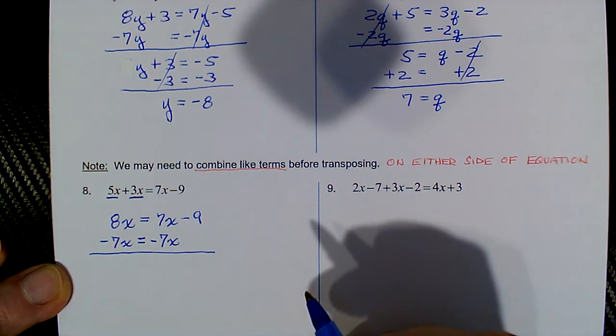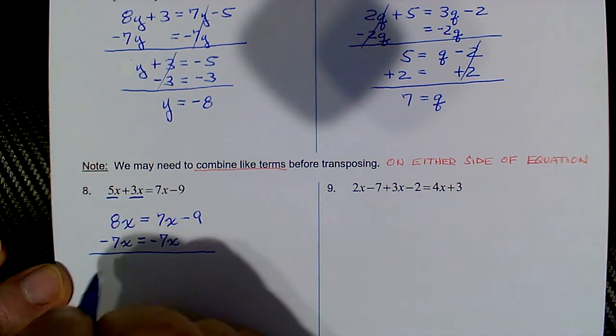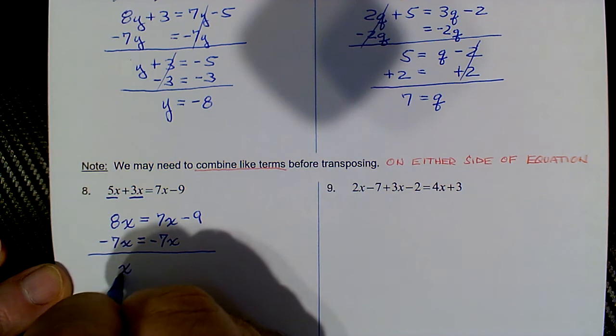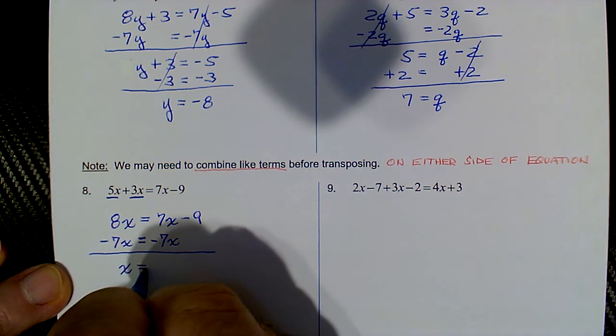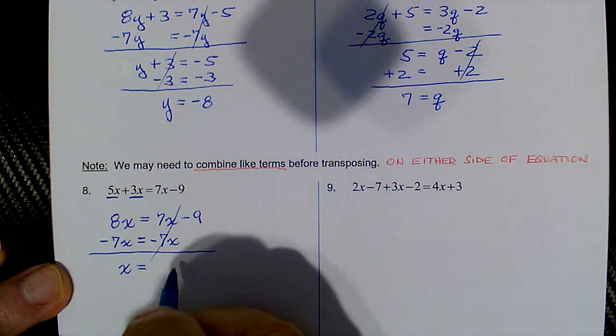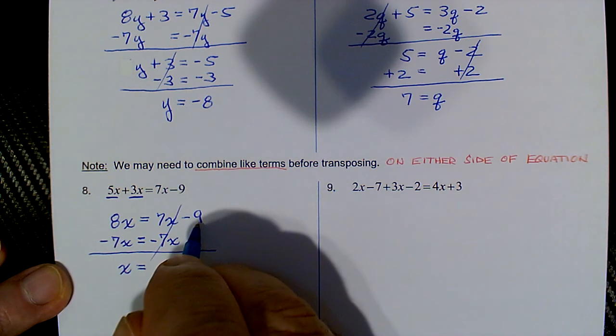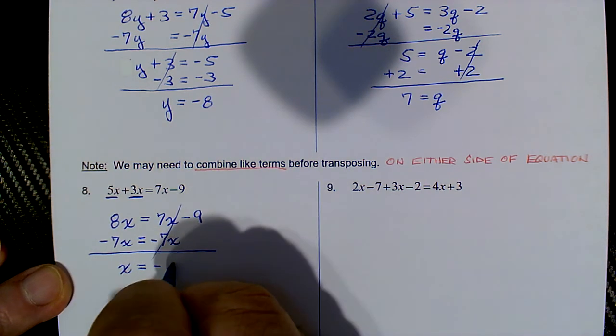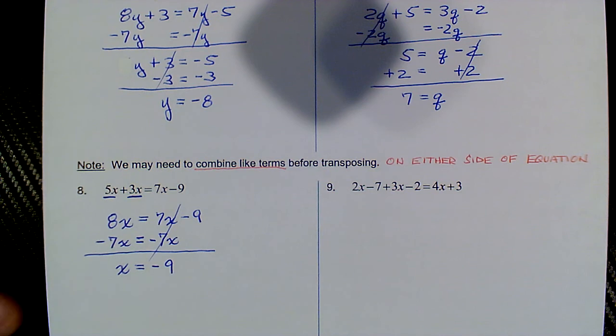Line up our equals, there's our addition bar. 8x minus 7x is 1x, no need to break the 1. Line up the equals, bring it down. 7x's are gone, no need to write 0 in there. Just bring down this negative 9 and tuck it in, and that's our solution.